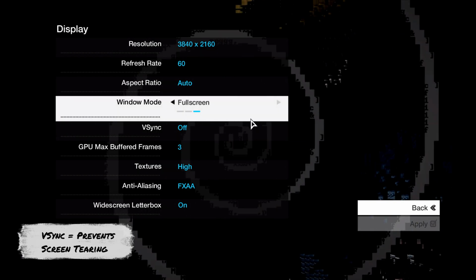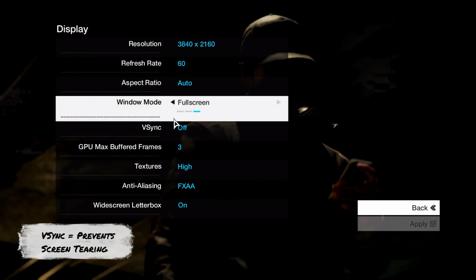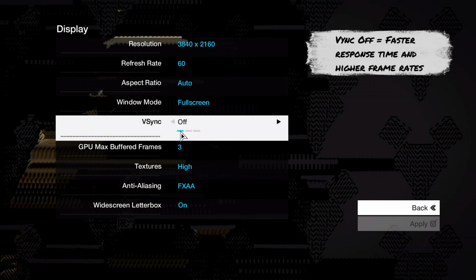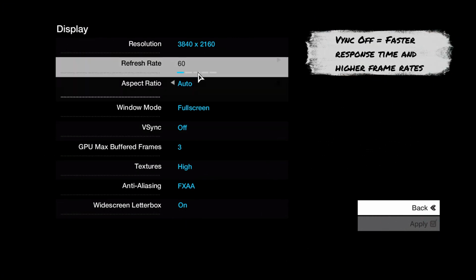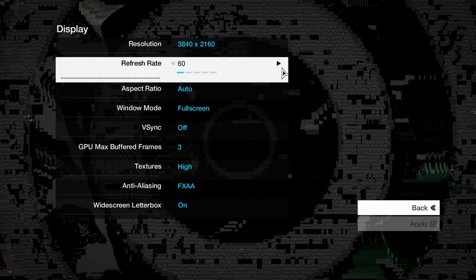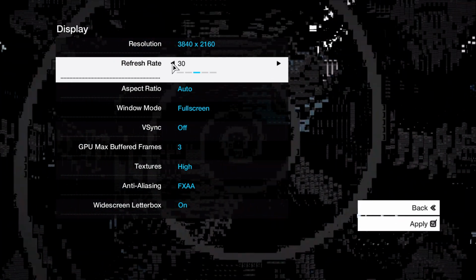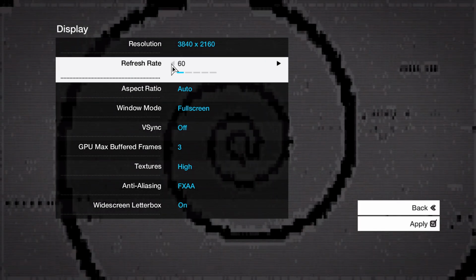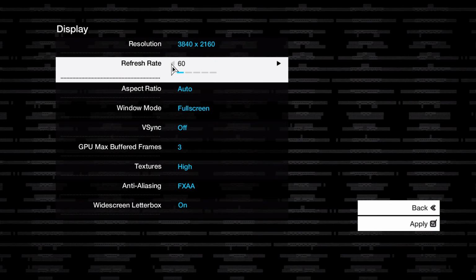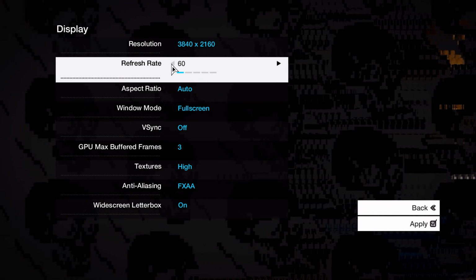If you want max FPS, then you'll just keep it on, but honestly, just keep it off here. And then make sure your refresh rate matches your monitor for the smoothest experience. Mine is 60, so I'll always keep it on 60, but you can always switch it between 24, 25, 30, 50, and 60. But sometimes most will have like 120 or 144 or 160. It all depends on your PC.